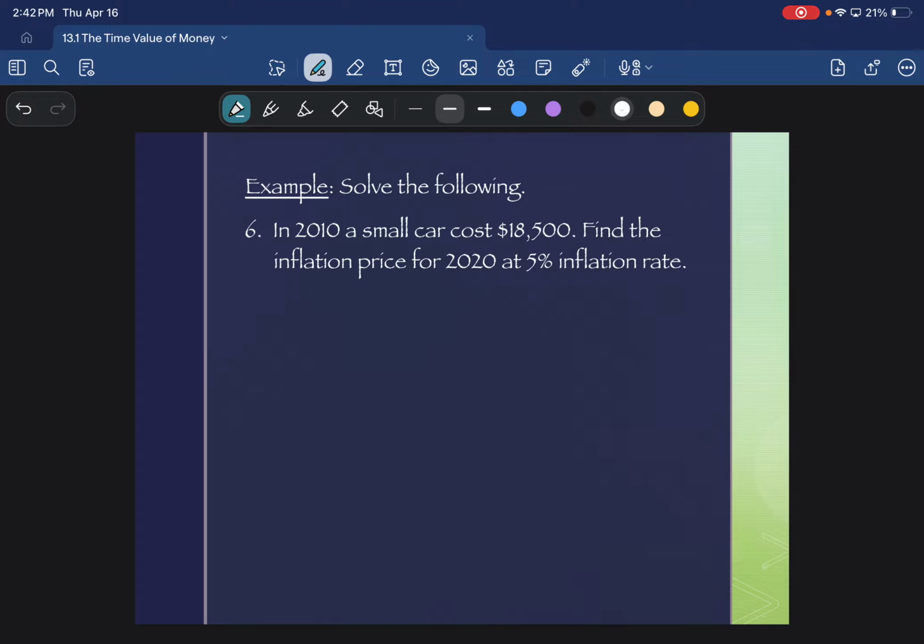So like when I think about the car that I bought when I was 16, it's the same kind of car that my kids bought when they turned 16, right? It's not the same car, same kind of car. That's what we're comparing. All right, so inflation works this way.